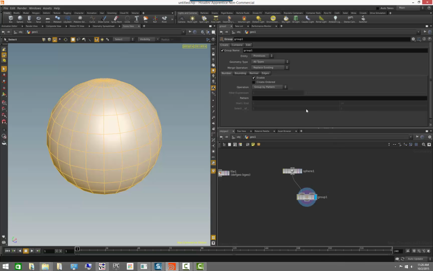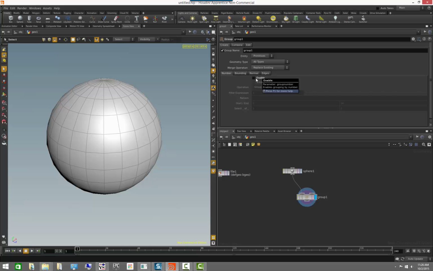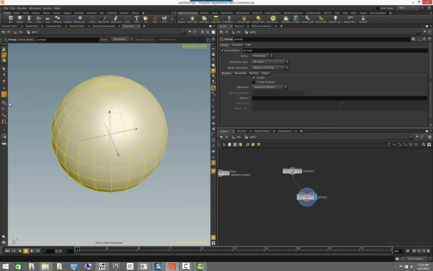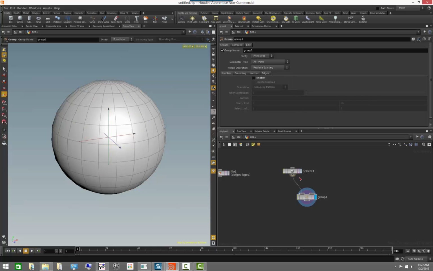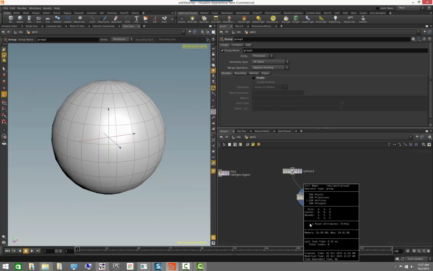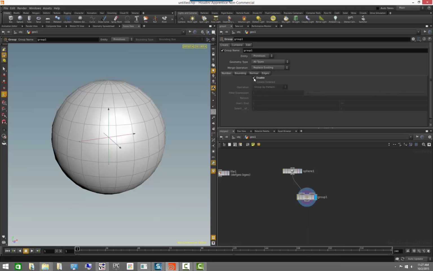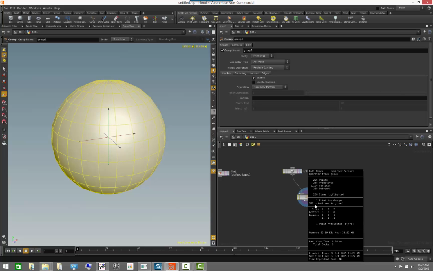Very cool. Now you will notice that as I disable and re-enable this, my group membership actually changes. Actually, we can see better if you have the handle selected, not the selection tool. Here we can see that by disabling and enabling the group, the faces are added to the group and removed from the group. If I disable this and middle mouse on it, you will notice that the group doesn't exist. If I enable it again, now the group exists.